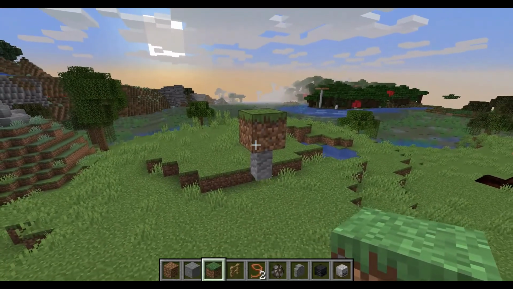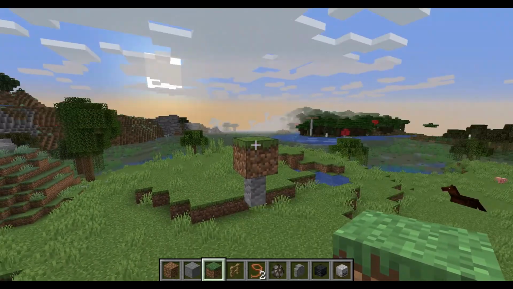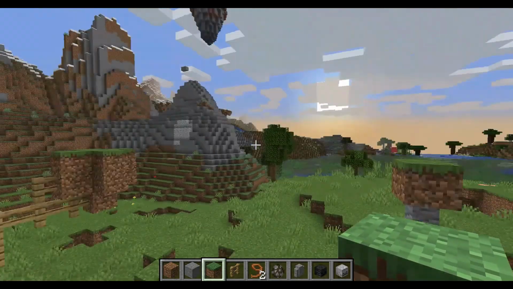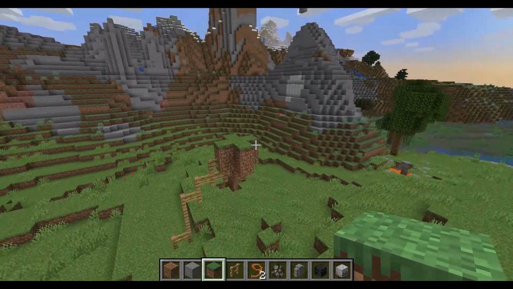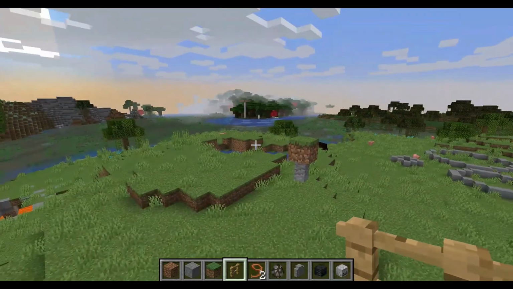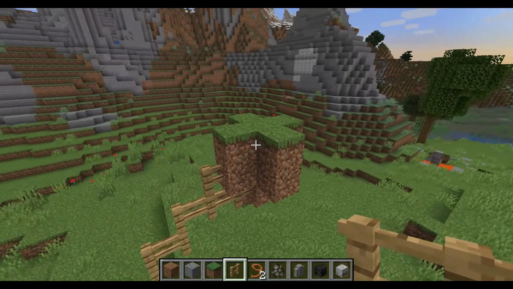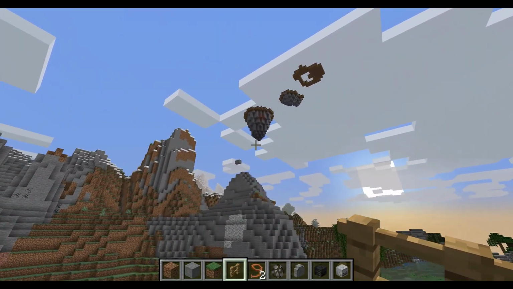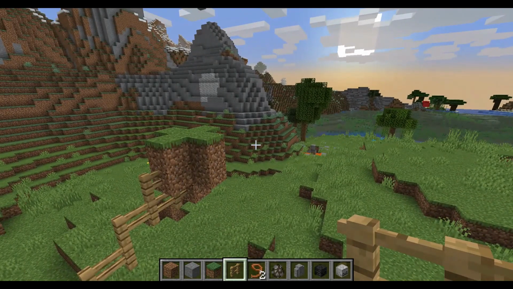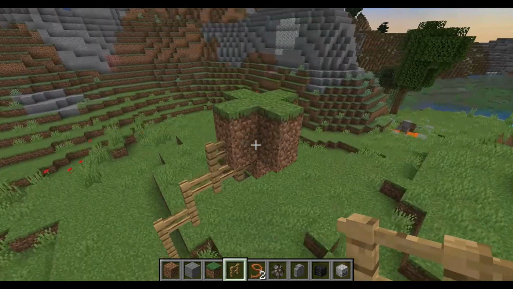But yeah, so really, to make the floating islands better, you're going to want to put a couple of them next to each other, and then if you use bridges or whatever, you can link them together and make a floating town sort of thing. That's always fun. But really, what every floating island needs is a castle. But I will not be making a castle today. Maybe for a later video.